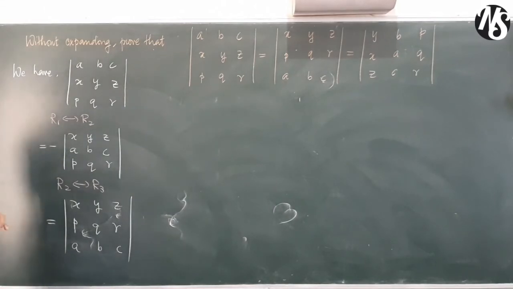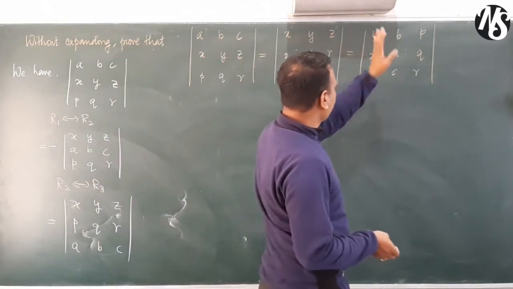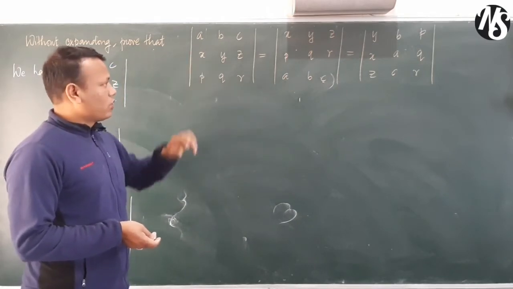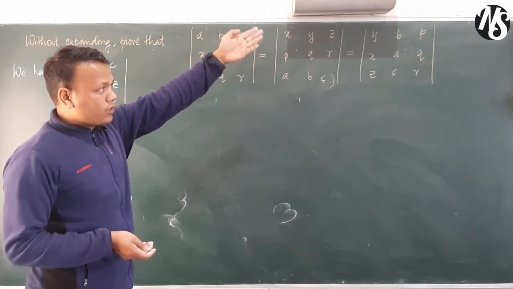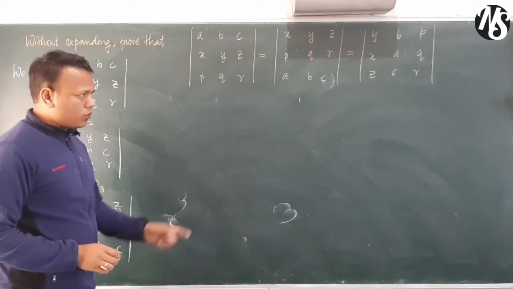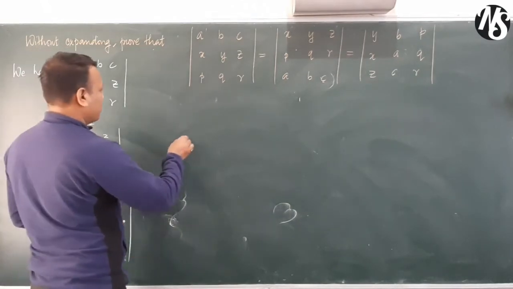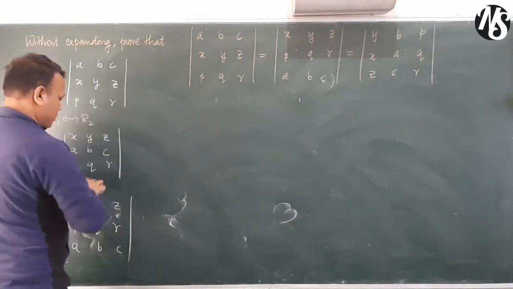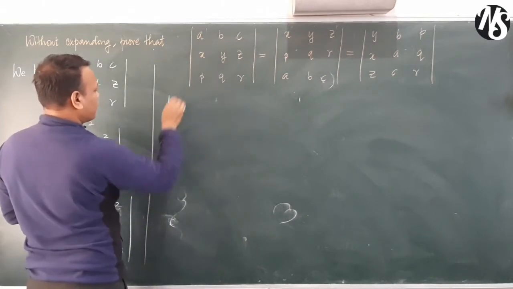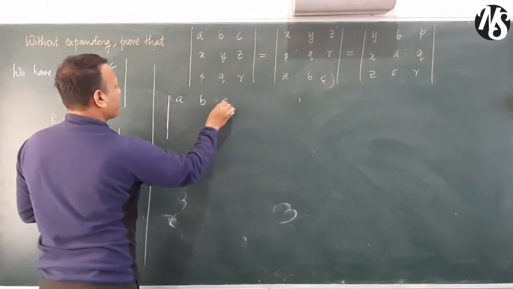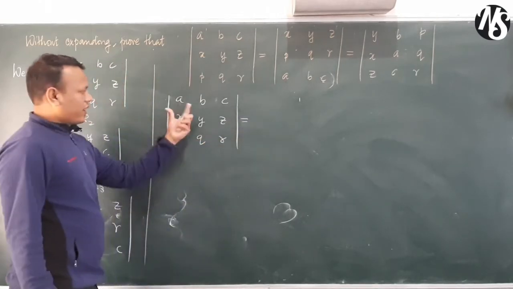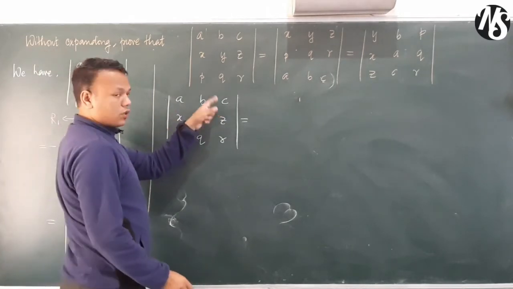Now the second part. See here carefully. You want to see x, y, z is becoming a column. Basically, x, y, z is in the row at first, but here x, y, z is in the column. So basically they have transposed here. Now let's see what happens. One of the properties says that, so first let me write this one only. A, B, C, X, Y, Z, and we have P, Q, R. Let's find the transpose of this. The row becomes the column here.